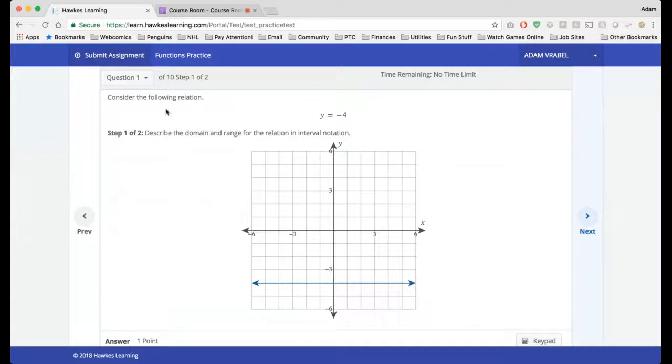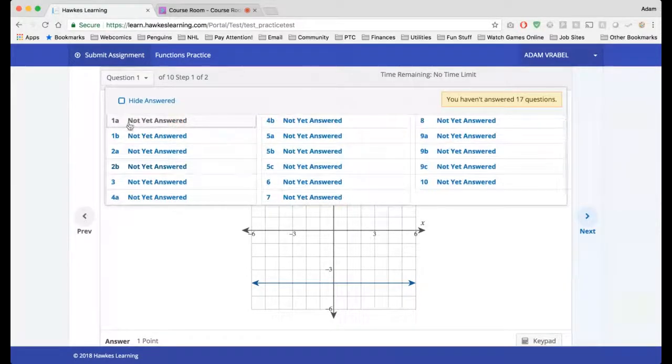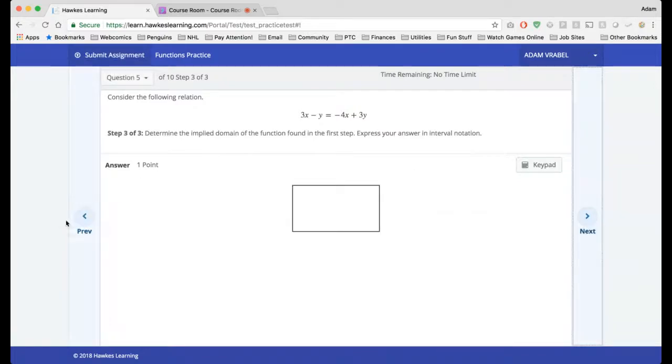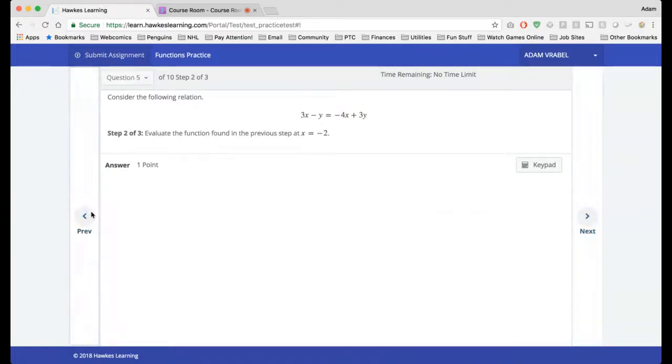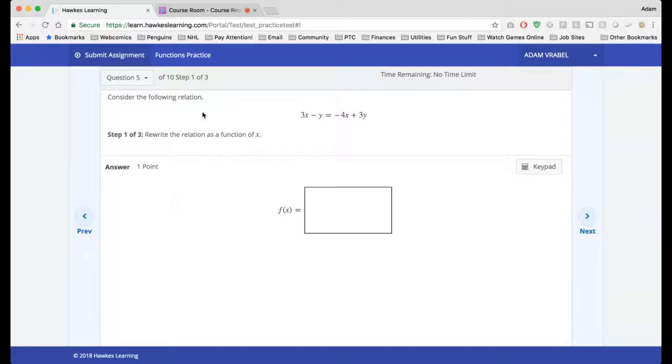I think the really only way to end a practice test is to get out. Whether you're doing a practice test or a real test, you can jump around and you can click hide answered if you already answered some questions. Obviously, I didn't answer any, but if I want to go to 5B right now, I can do it. It's pretty straightforward, or I can click through each question like this as I need to, previous and next. Pretty much how all that works.